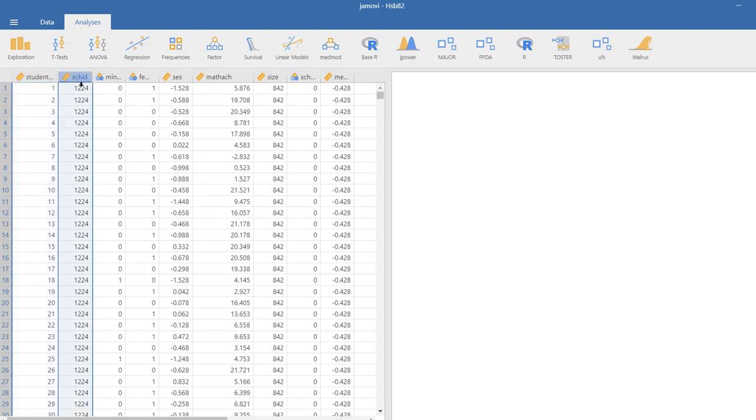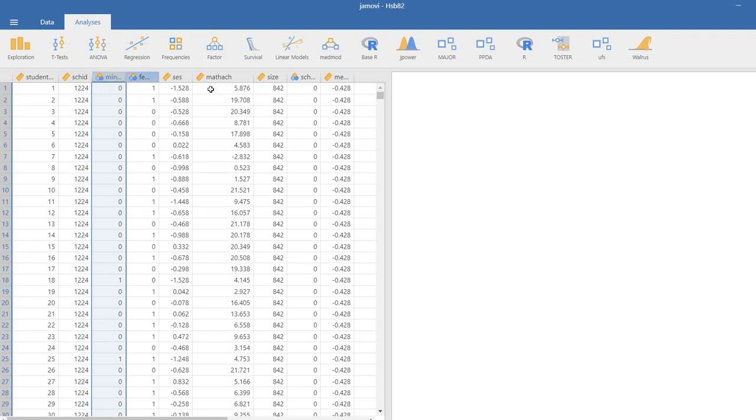And in the data set, you'll notice first off there's a student identifier. We're not really going to be working with that, but basically each row in the data set is a case related to a given student. We have a variable that is school ID, and so this is an identifier for the school within which a student resides, if you will. So you'll notice that all the students within a given school will have the same school identifier.